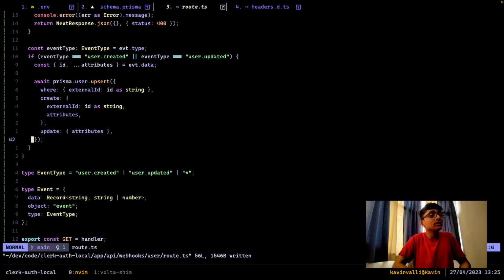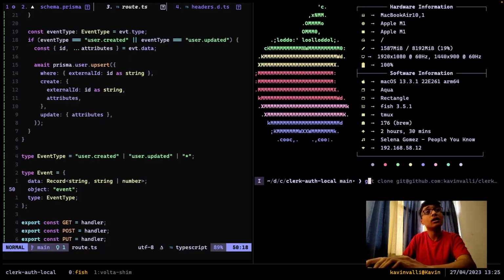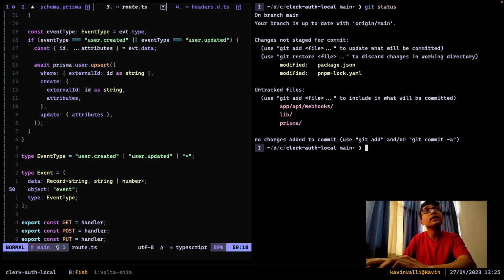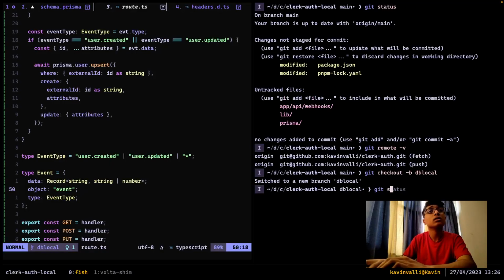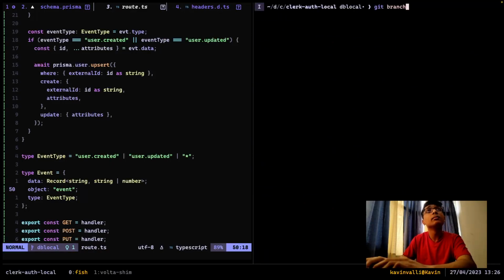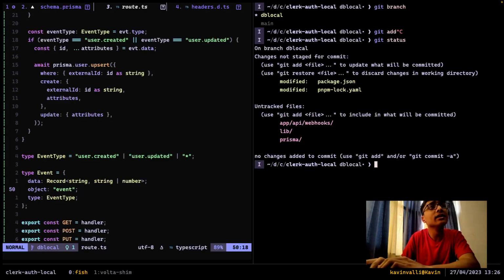So the code to this repository will be updated inside the DB local branch inside the same repository. Actually, let's just do that. Git status, git remote -v. Let's add a new branch. Git checkout -b db-local. Git status. Git add dot, unless I have something I don't want to add, should be fine.